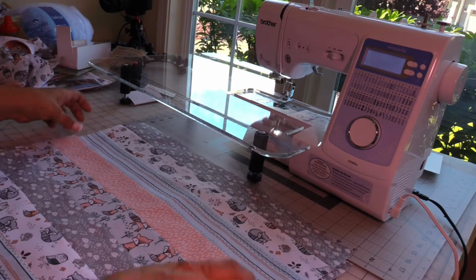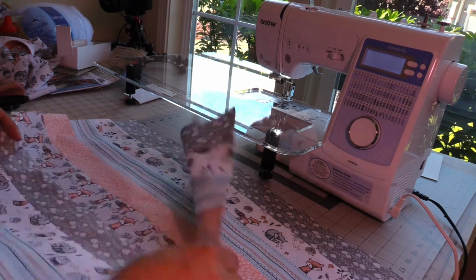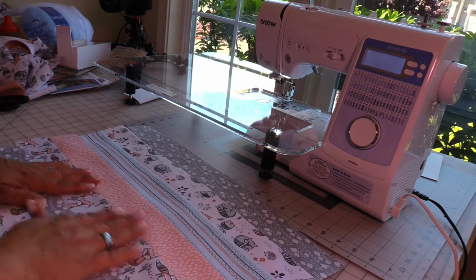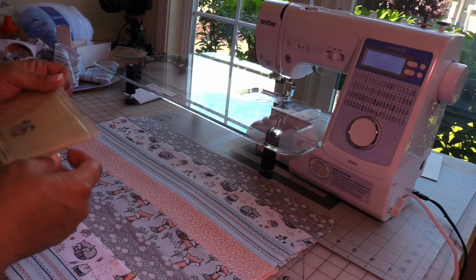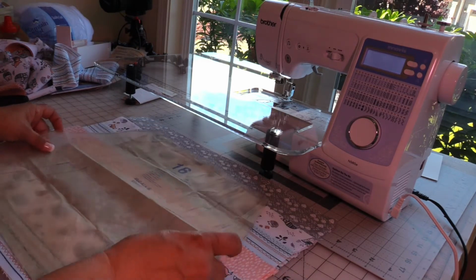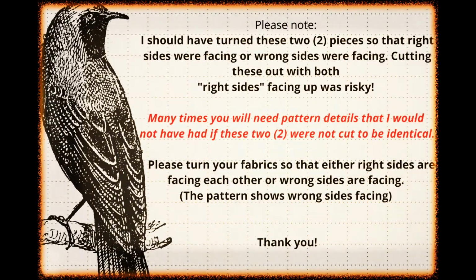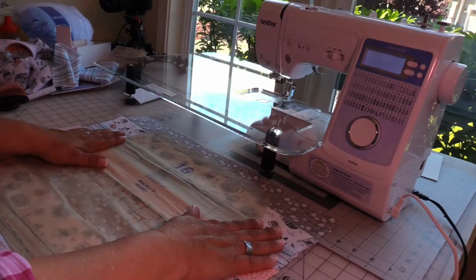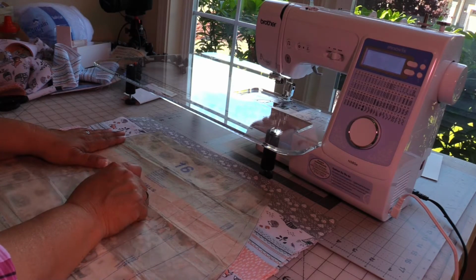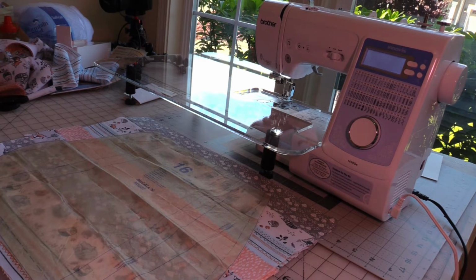Alright, they have been stitched and pressed. So I have 2 identical, well, as far as the pattern goes, they are identical. So the next thing that needs to happen is piece number 16, which is the front and the back, will be cut from these 2 pieces of fabric. You cut 2 out of the fabric, you cut 2 out of the buckram, and you cut 2 out of the fleece. I'm not using buckram. I believe I mentioned that in my video yesterday.